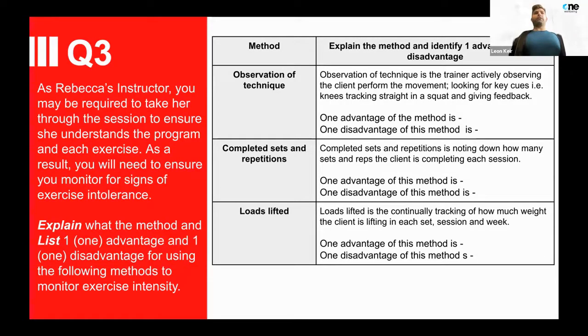All right, load lifted is our next one. Again, very self-explanatory. How much weight is our client lifting? Are they able to increase their weight every set? Are they lifting more than what they would normally lift? Are they lifting less than what they would normally lift? It's how much weight our client is lifting, compared to what they would normally do, compared to what their last set was, compared to what their program says they should be doing.